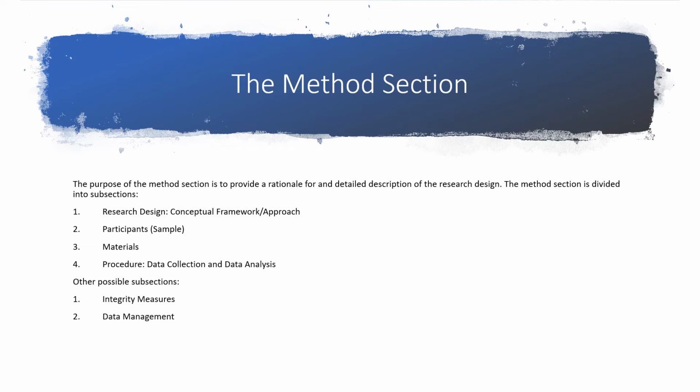Participants or sample, who is involved, is typically the case in social sciences like education, but it could be a study of a what, and so sample is another word we can use for that section. Materials. And we'll talk about what each of these sections is, but this is basically the physical attributes of the things and places you use to do your study if they're important to your study. Sometimes you won't even need a materials section. It depends on the kind of study you do, but oftentimes you do.